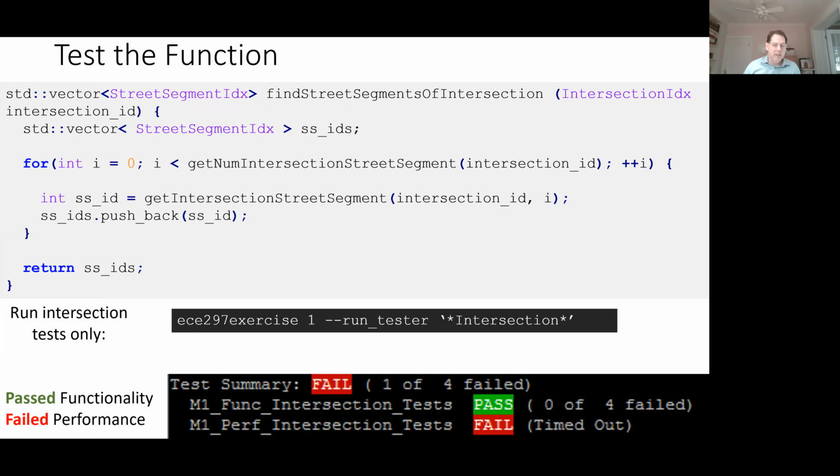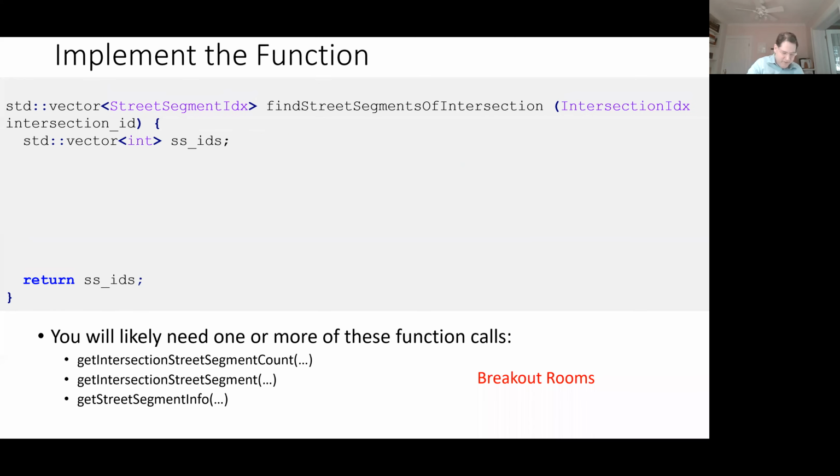So let me show you. Yeah, you need to iterate. I can see a couple of comments. So you need to iterate, basically get the count. Right, this function is going to give us the count. And then from that count of how many street segments there are, we can ask one by one: tell me the ID of the 0th one, the first one, the second one, and we can put them all in a vector with push_back, and that should work. And I see Kisao looks like he's basically got it. Yeah, the code that Kisao has just typed in looks completely correct to me.